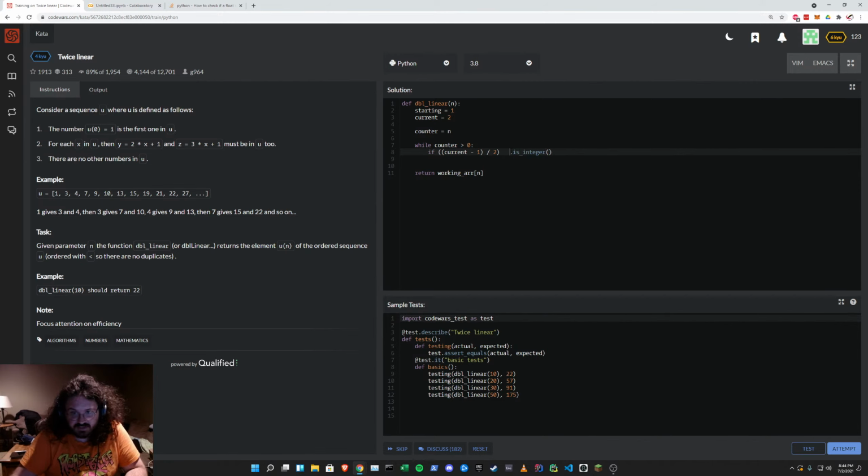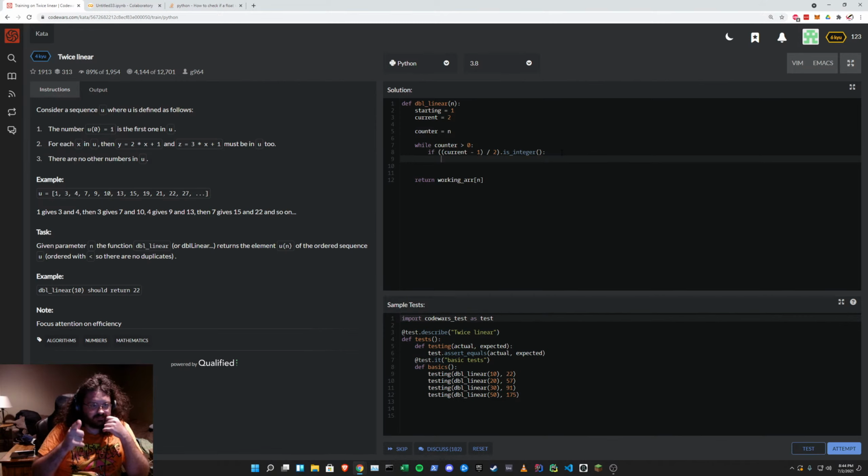So if this is an integer, so if you can subtract 1 and divide by 2, which every odd number you can, like this is step 1.